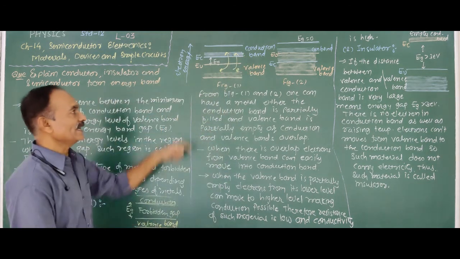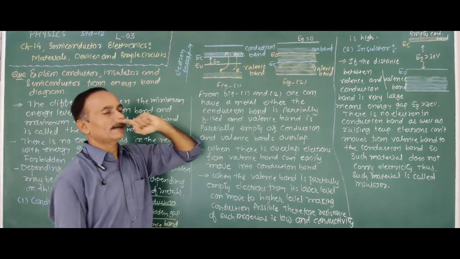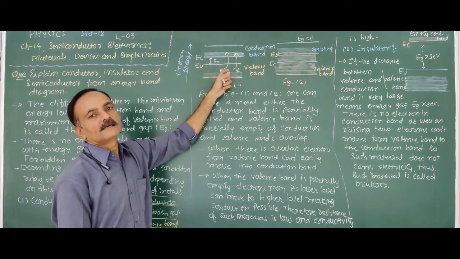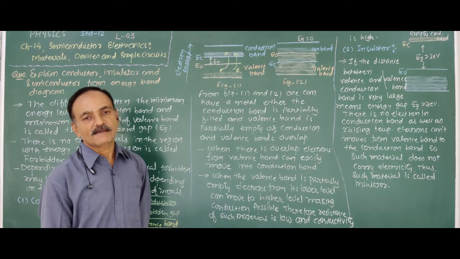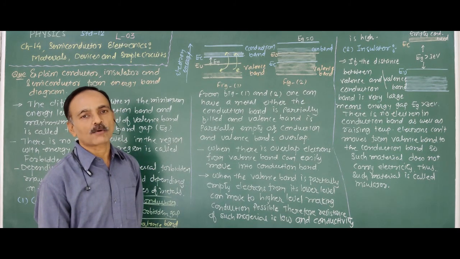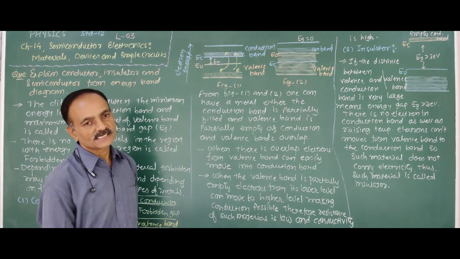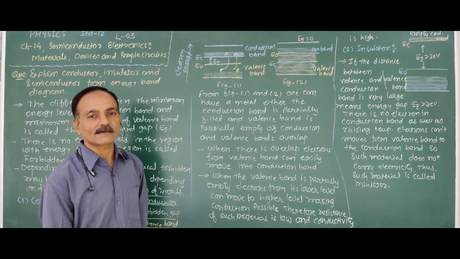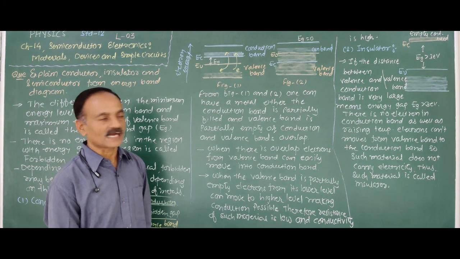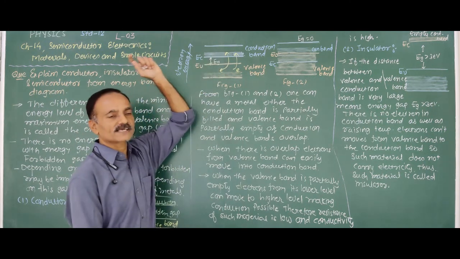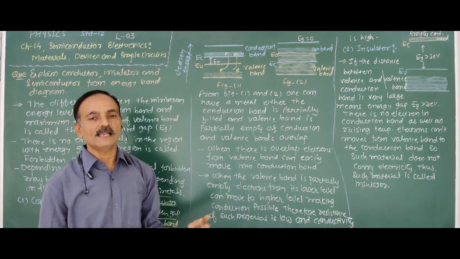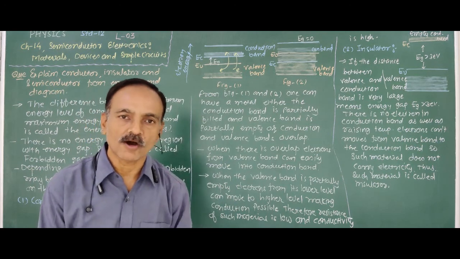Therefore, the electrons going to the conduction band leave behind empty spaces. The space of this electron becomes empty, and that is known as the hole. Holes also take part in the conduction of electric charge, or electricity. And the electrons that exist in the conduction band are responsible for the conduction of electricity.